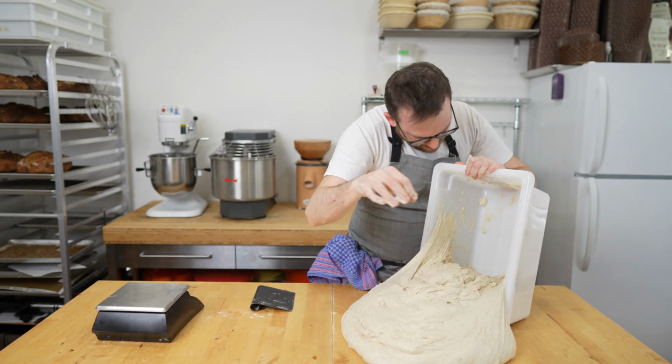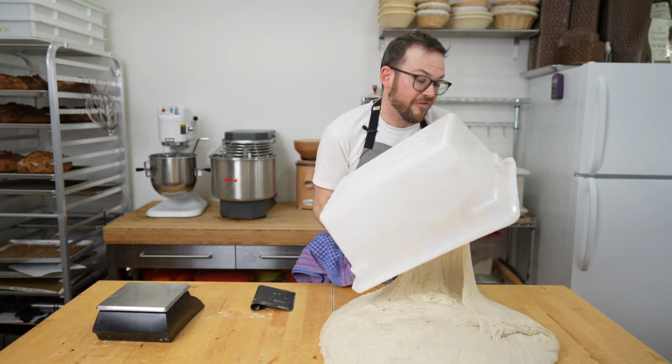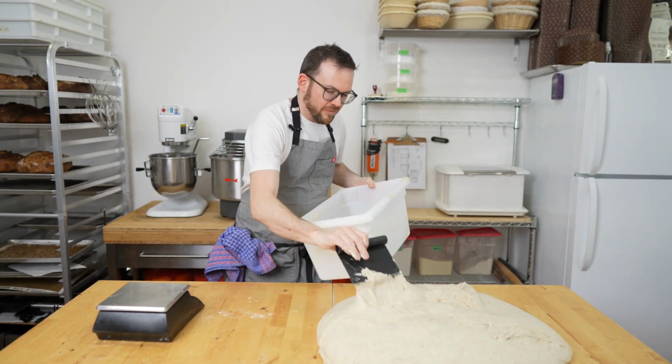So you can see because of our rye, we don't have the strength that we have on other doughs if you've watched my 50-50 dough, but it still comes out relatively clean. It's not that sticky. I'm gonna get all the bits out of here.